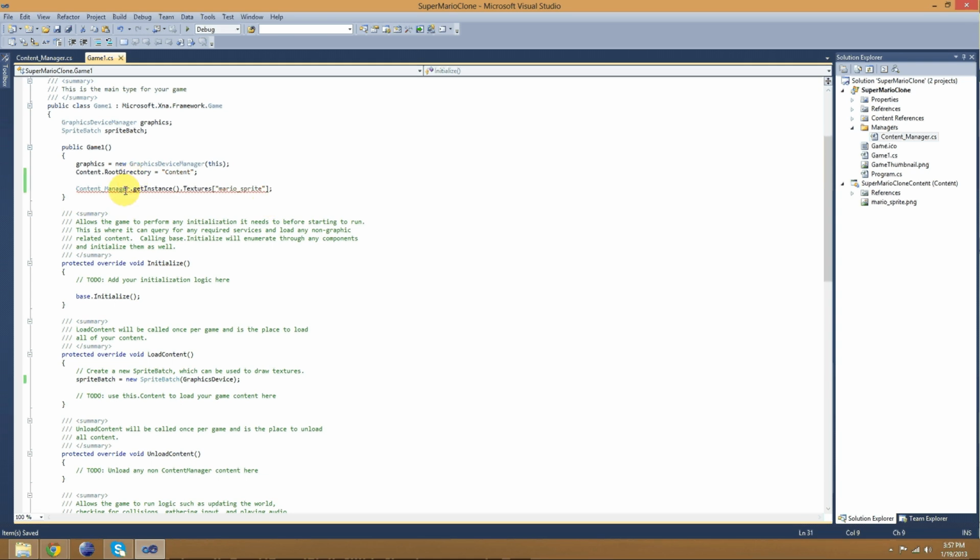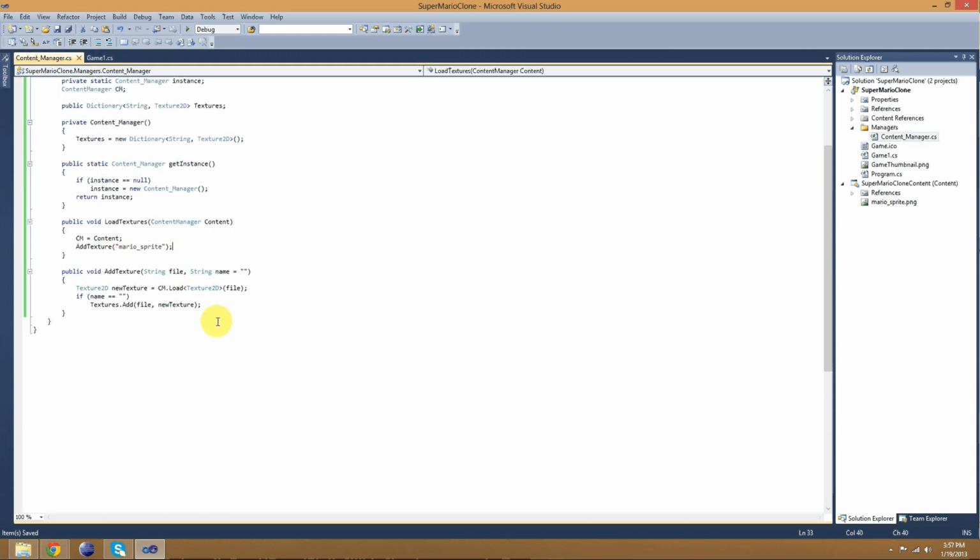It's giving me an error because I'm getting a Texture2D, but I'm not doing anything with it. But if I'm going to set a name for it, we'll call it Mario 1.